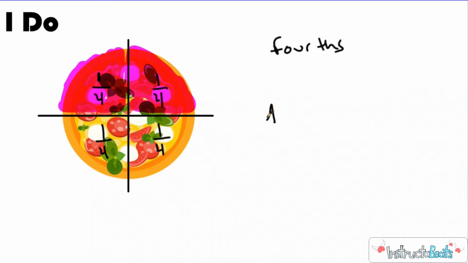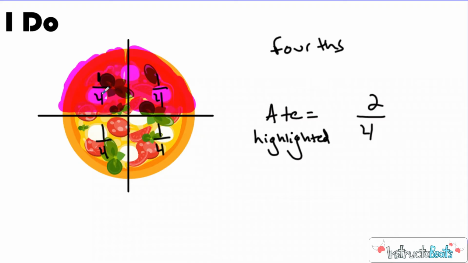If I'm trying to write down the fraction of the value that I ate, or the part that is highlighted, I'll put that here, okay? Hopefully I spelled that right. My denominator would be 4 because my total pizza was split into 4 equal pieces. And my numerator would be 2 because I need 2 unit fractions to make up the part that I ate, right? So my numerator is 2 because that's the number of unit fractions I need to make the fraction that I'm talking about. And my denominator, of course, would be 4 because that's the total number that make up one whole.